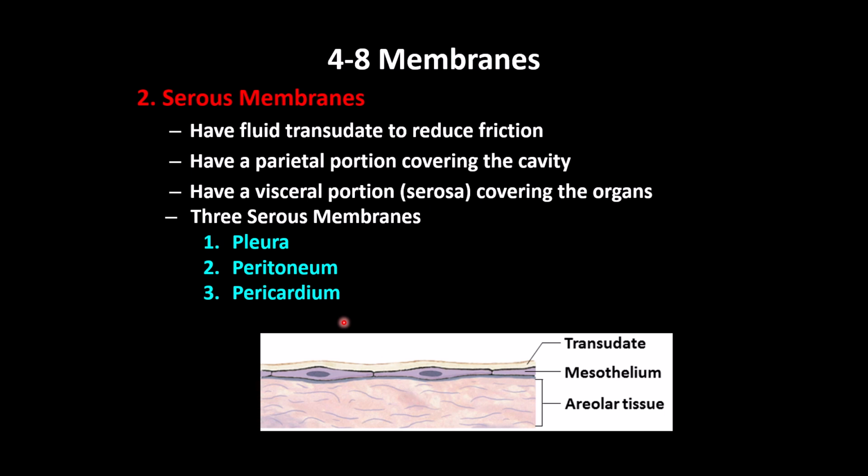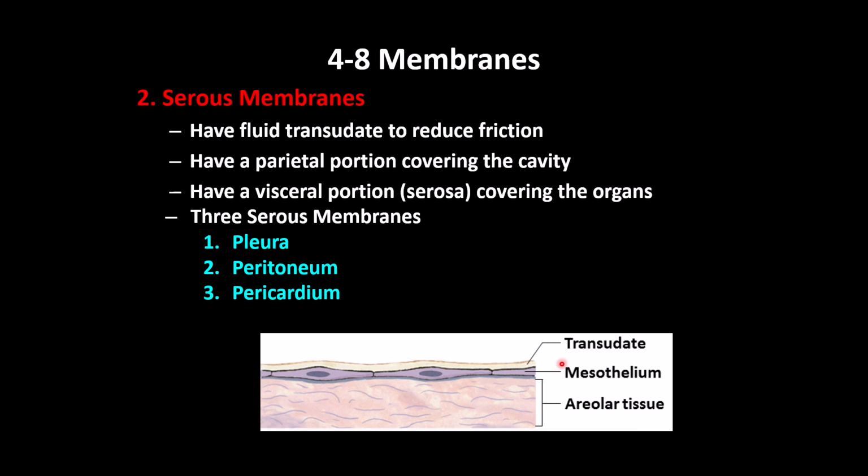The second one is called serous membrane, and serous membrane is producing transudate. Transudate is a fluid that contains little protein and is very slippery. That is why it is good for reducing friction. When two organs are in touch with each other and they are always mobile, they are moving, so that reduces physical damage. You see it in the body cavities, and these are the three body cavities: the pleura, the peritoneum, and pericardium.